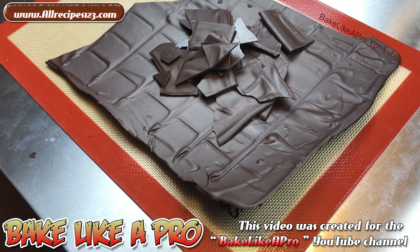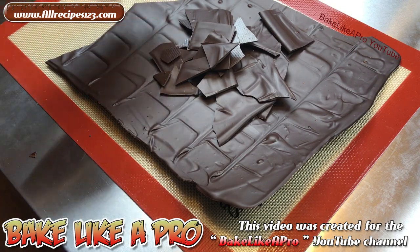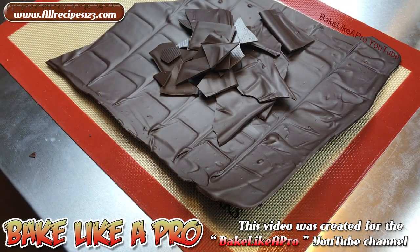So if you're a beginner and you're just learning how to temper chocolate, try this method. If your chocolate doesn't set up in about five minutes, you know right away that you've done something wrong. If it does set up within five or six minutes, then you know you've got the tempering right — and then just leave it there for a few hours. Come back every once in a while, and maybe five or six hours later you'll see your mat curled up and you'll know you've done a very good job.